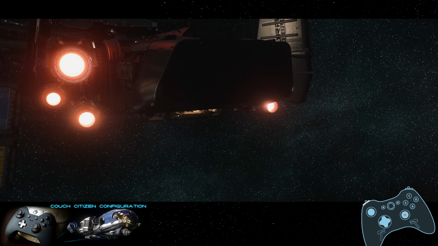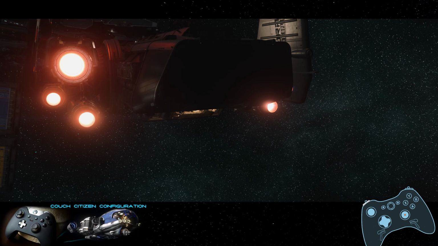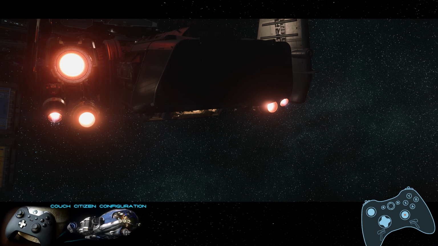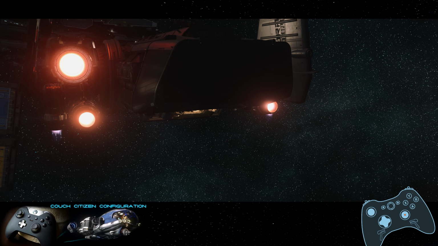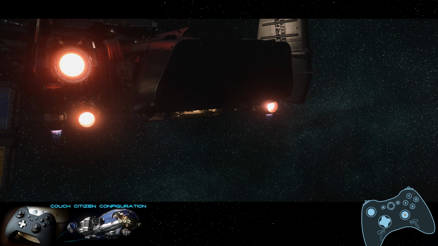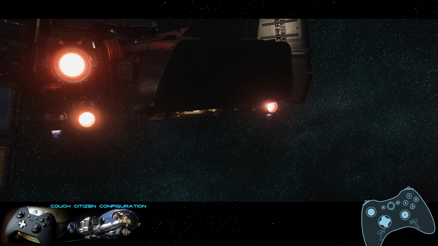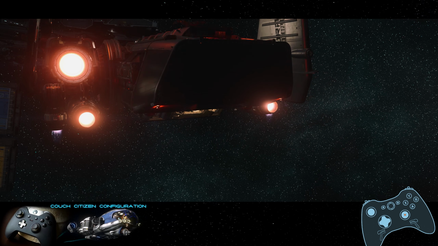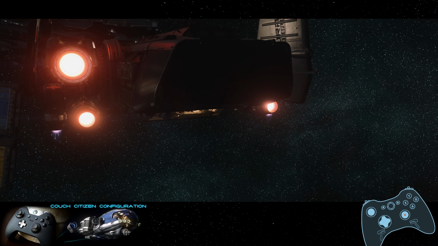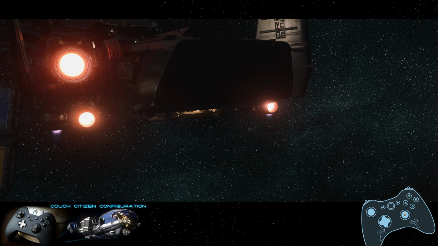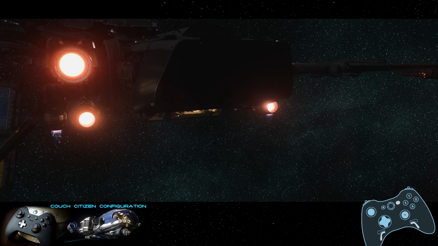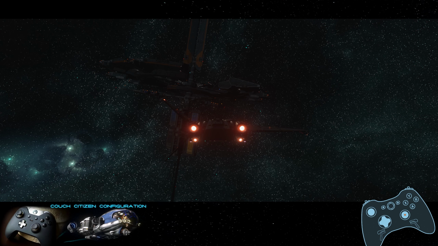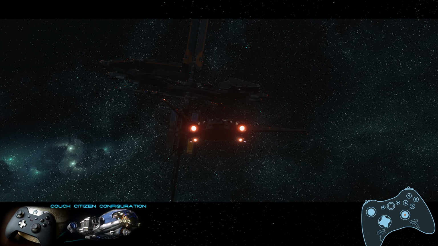So once again, holding LB down and tapping D-pad down is how you control your VTOLs. And now holding down RB, which is your modifier 2 button, opposite of LB, and tapping down will activate your ship configuration. It will toggle your ship configuration. That's basically wings out, wings in. I know this works on the Corsair. I know the Scorpius also has it.